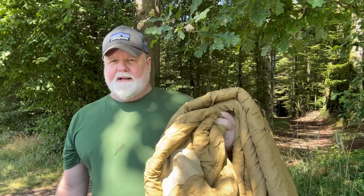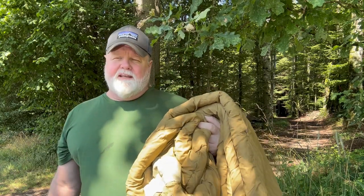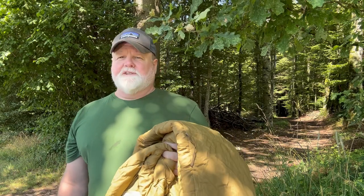This one here is rated at 10 degrees when you're dressed, 20 degrees undressed, I guess, with less clothes. Now, we're going to do a comparison between this and the ECWC intermediate bag, which is really a cold weather bag. This right here is not a cold weather bag. This is limited to just above freezing and, 10 degrees. Actually, no, that's under freezing, because freezing is at 30 degrees? Yeah. So it's rated to under 30 degrees. So it should be fine in cold weather. I'm going to bring it out with me this winter and test it out and see how it works.